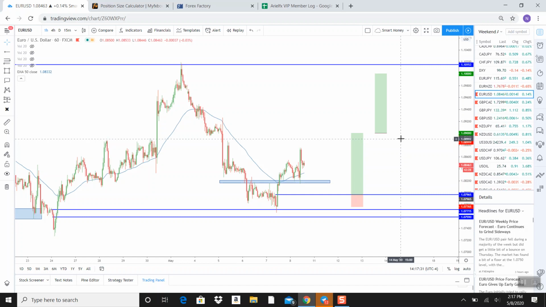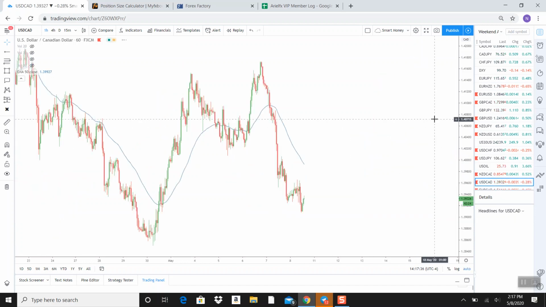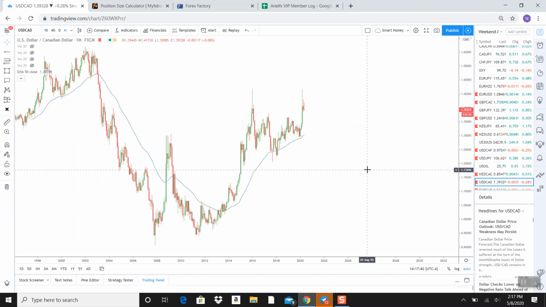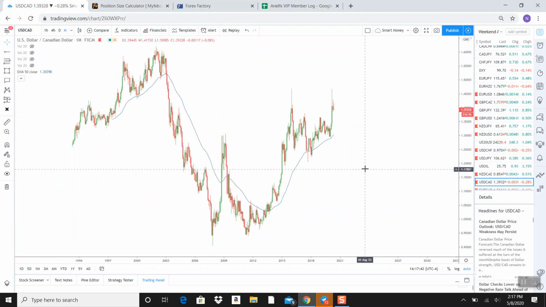But before we close out of this, let me do a quick top-down analysis on USD/CAD because I've been getting a lot of questions about how to really look at a clean chart and what exactly I look for. So on the monthly time frame, I always start with the monthly. All right. NZD/CAD, I started on the weekly just because I didn't want to go through everything. There wasn't any need to because all the setups happen on a lower time frame. But USD/CAD monthly time frame, what do I look for?